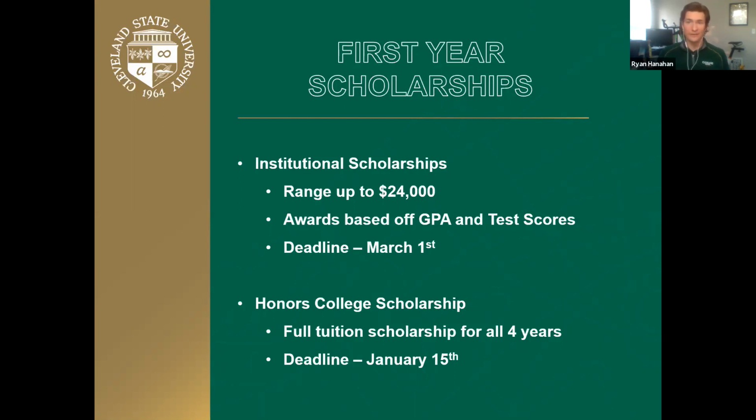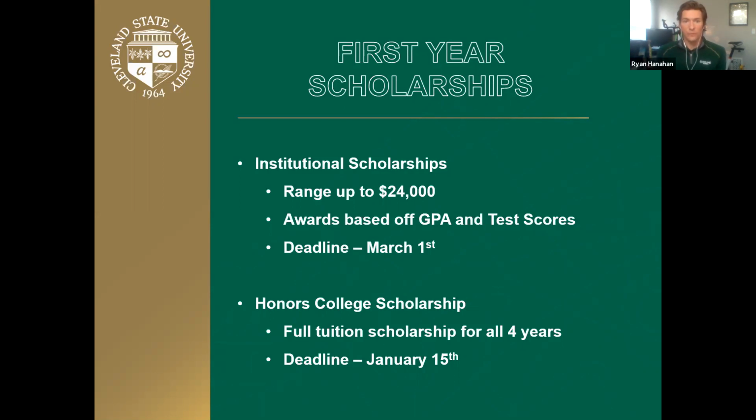So again, going back to the planning process, you already know what the tuition rate is for the fall and spring semester. And if you already know you're coming in with a $2,500 scholarship, you can automatically take that right off of your tuition. So you have a better idea of what's coming each semester. Again, it allows you to better budget, better plan, and makes it a little bit easier as you go through your 4 years at CSU.